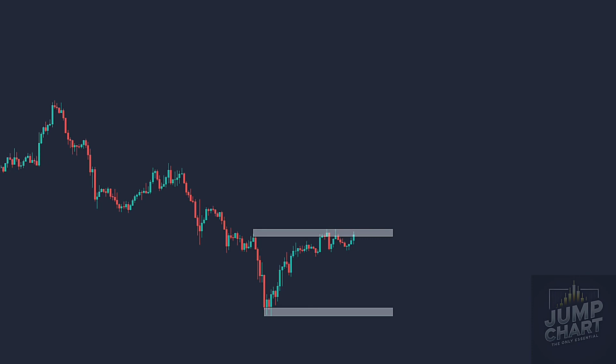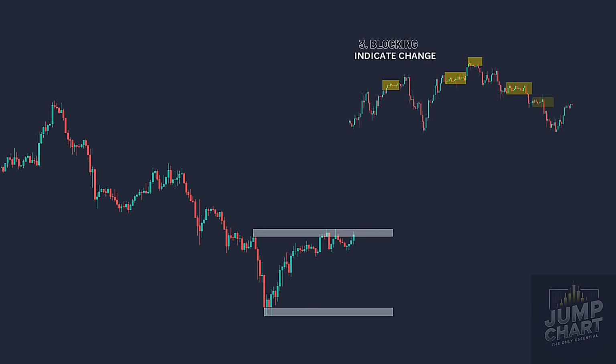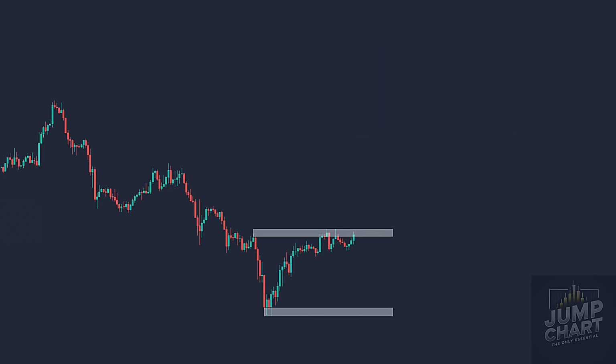To reinforce this, we zoom out and show the pattern we're looking for. Price consolidates with low volume, then breaks. That often signals a shift in momentum. We highlight this behavior with these yellow highlighted zones. They show areas where price paused before trending. This build-up or blocking effect shows when the market is slowing down for a moment and potentially preparing to reverse.